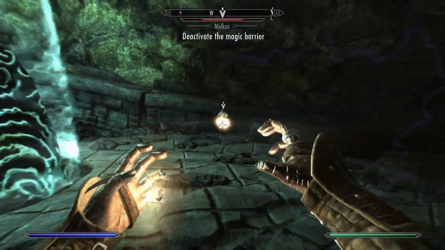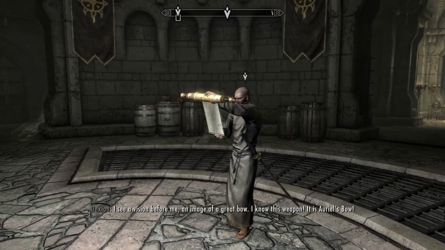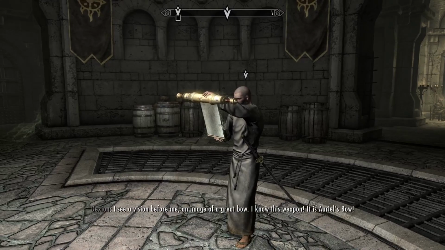I nuked the vampires inside with the power of the sun and freed the Moth Priest. Once that was done, I returned to the castle and had the priest read a scroll. Next up we need 2 more scrolls, so I guess it's time for a side story mission.